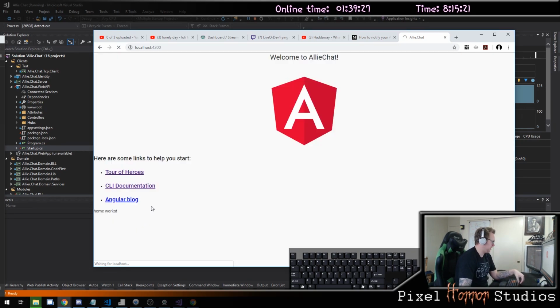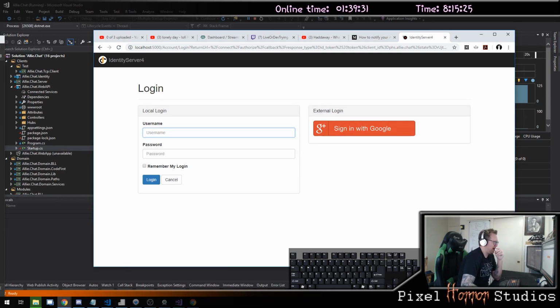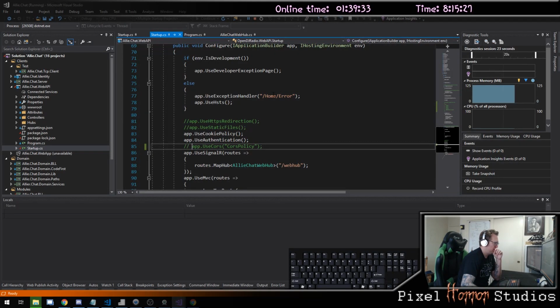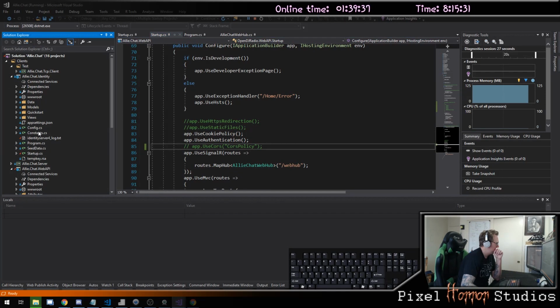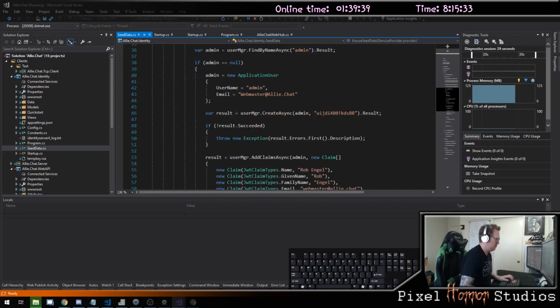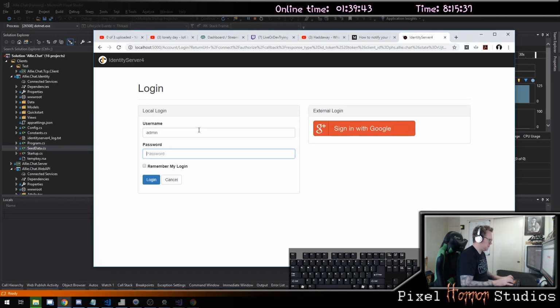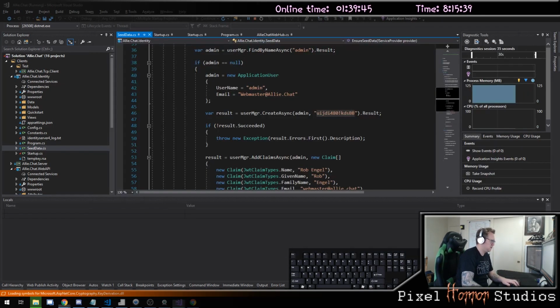If I log in again using my admin account, okay, good. It says that it's not allowing it.